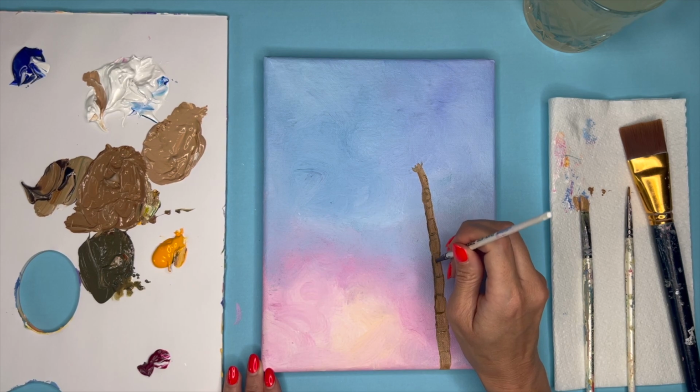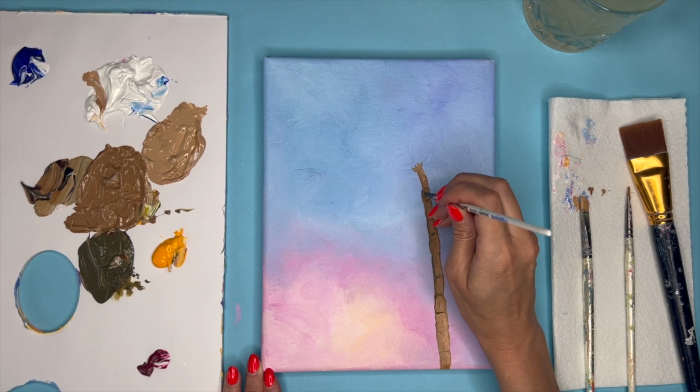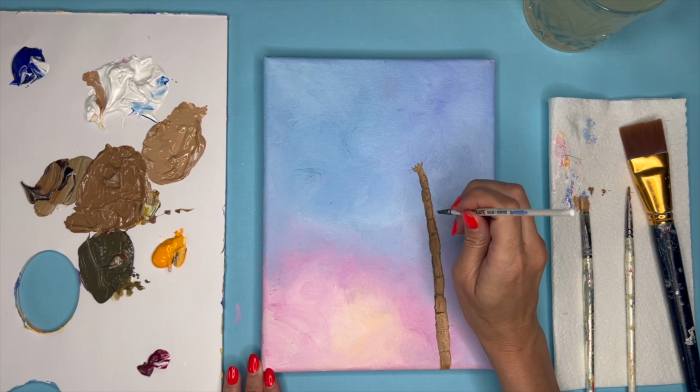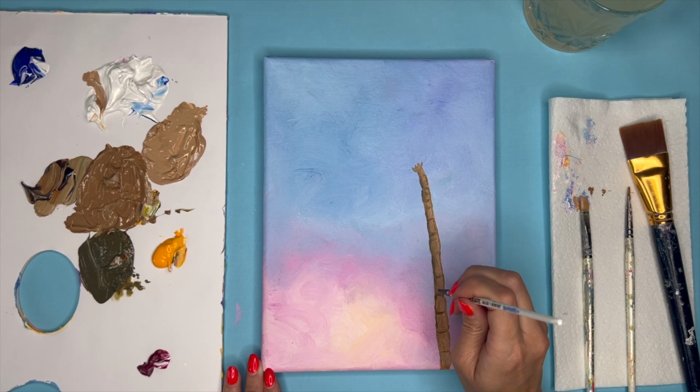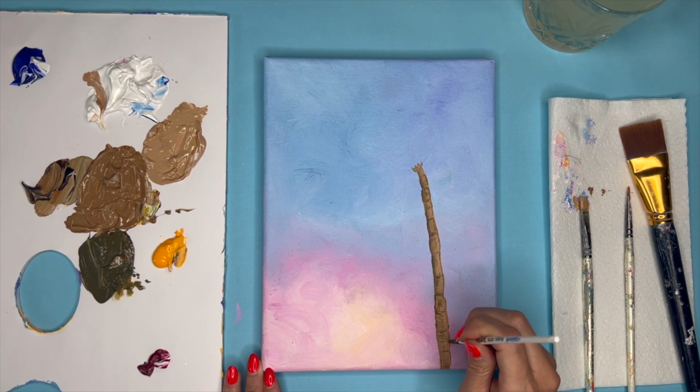The lovely thing about this painting is we're creating nature, so it never is straight or neat or symmetrical, and each palm tree is individual and comes with its own personality, so you can have a little bit of artistic license to change this up as much as possible. You can also go very abstract with this if you want to as well.